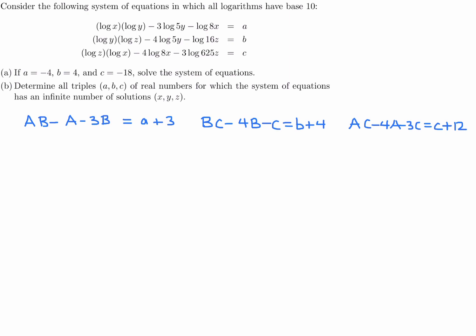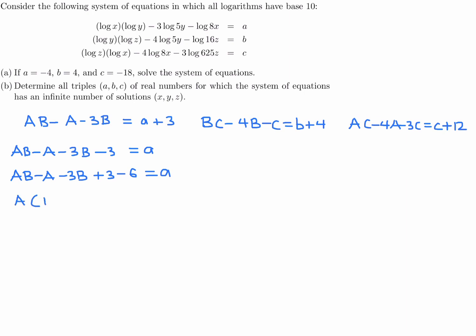I want to factor it. So I think I can factor it. ab minus a minus 3b, and then to bring this 3 over, minus 3 is equal to a. If I rearrange this ever so slightly, I'll be able to factor. Instead of this minus 3, I'm going to put plus 3 minus 6, right? 3 minus 6 is the same as minus 3. But when I write it like that, I'll be able to factor it.